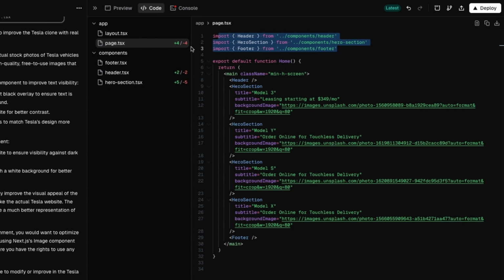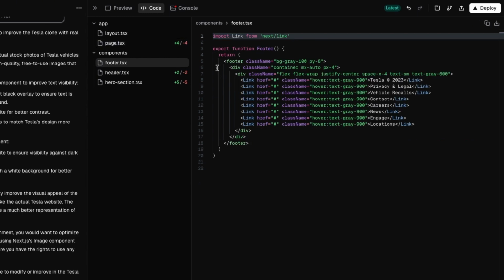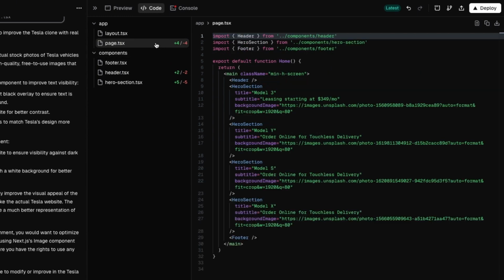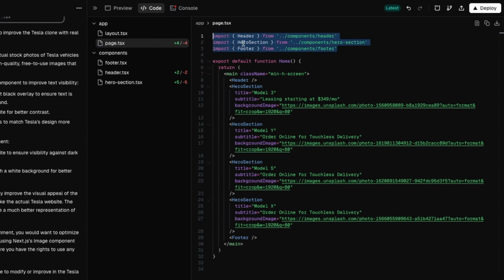So that's the reason why you see all these import and export functions at the top of all of your files. And then later on in the code, all this does is import these three components, but we're not actually doing anything with the components. We need to actually call on them and use them. So that's what tags are for.